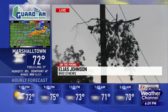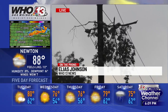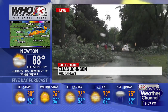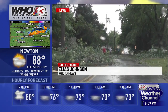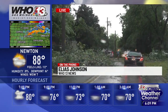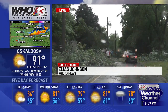In fact, one of the more telling things as we zoom up here, there are tree branches still hanging from the power lines. So if there's any indication why there's no power, there's one of them right there in this Beaverdale area, with so many people just trying to clear the roadways now. Obviously it's rush hour, and people are starting to try to get through. It's a mess, but it's a sea of humanity. These are just neighbors, Ed, coming out here and getting their trucks out and pulling these limbs off the road.